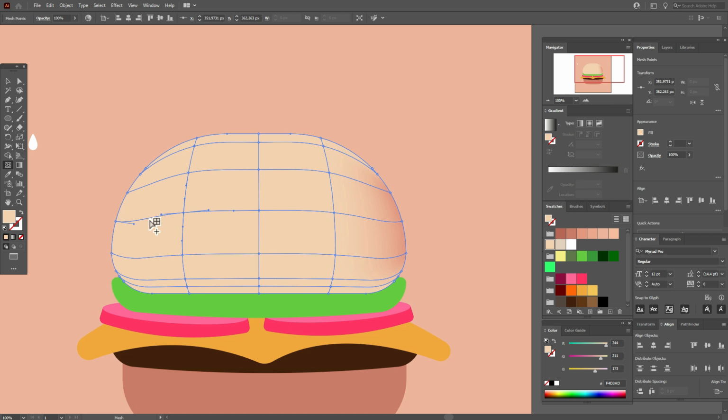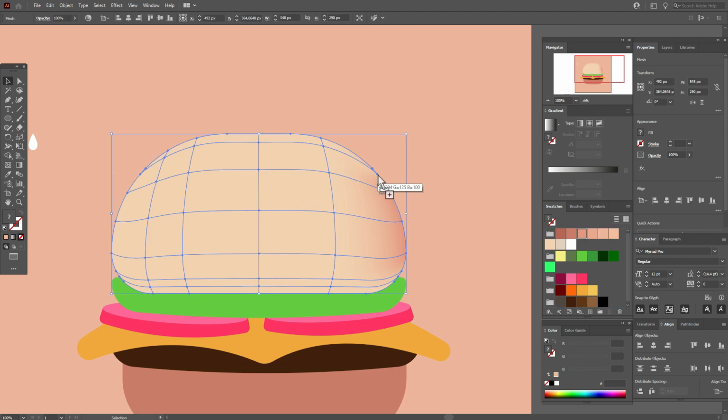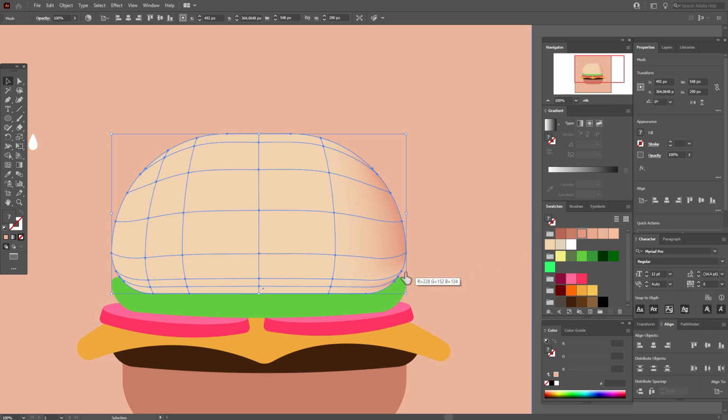So guys, this work I would say is not for beginners, because you need to understand how to create with mesh tool. I can just show you how I work, and you can learn only by watching this tutorial. So we need here a lot of use of brown colors to create a realistic view of this hamburger.